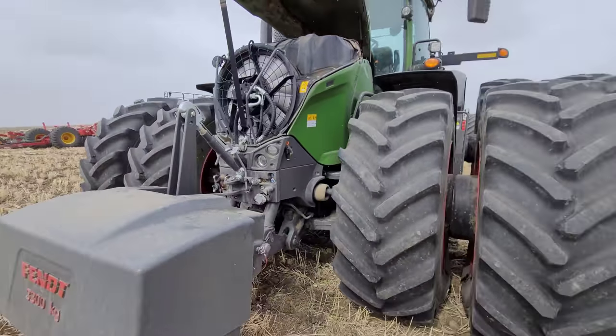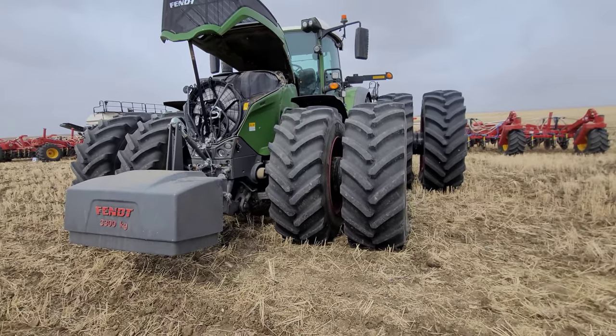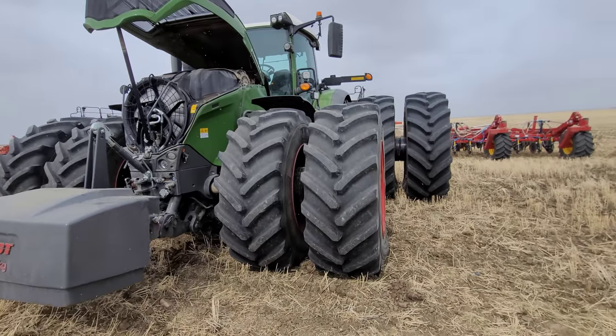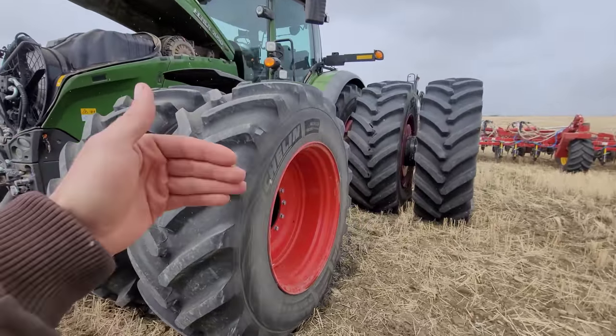What else? Well, Mike, surely this thing doesn't steer. Like, this thing cannot steer good. You can't tell me that this 1050 steers with those triples on there. Actually, it steers awesome. Not going to lie. It steers awesome because it's a completely independent steering system. It gets completely independent, just like a four-wheel drive.